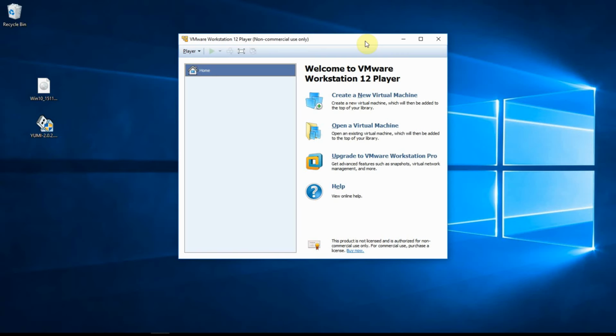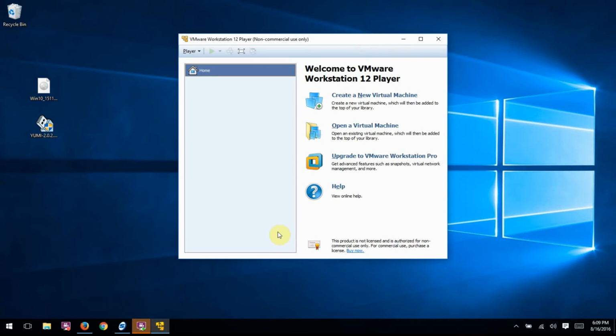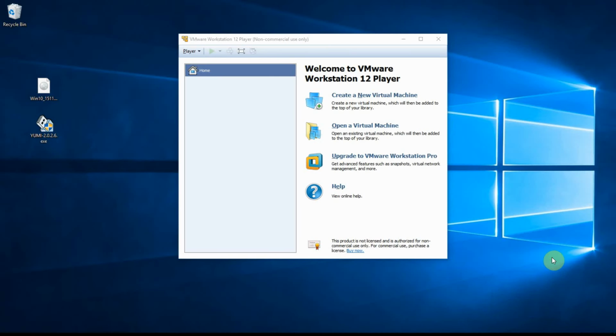Say you have a piece of software that's very dangerous. You suspect that it is a virus. You might just open up a virtual machine with Windows on it, run the very dangerous piece of software that infects the machine but gets you what you want, and then delete the virtual machine along with it. It's a great way to sandbox dangerous software. Okay, so for whatever reason, we want to make a Windows 10 virtual machine.